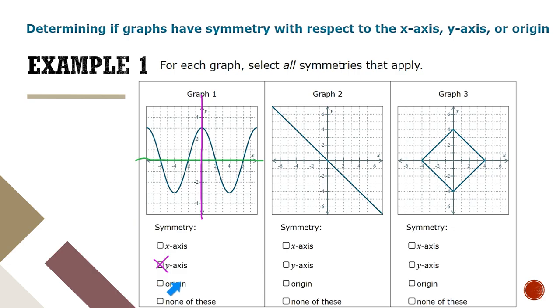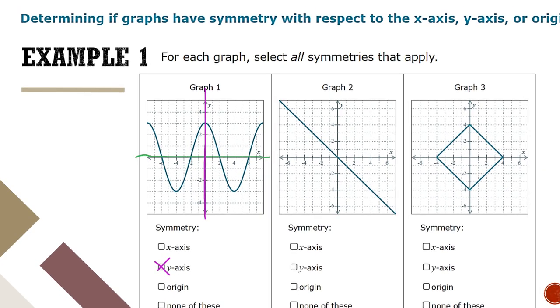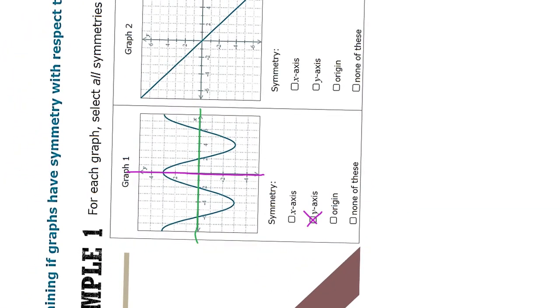Now, origin symmetry is if I can turn this piece of paper and it would be the same thing. You can just take the opposite values of each point and see if it works. And this one is not going to be origin symmetry because I cannot rotate this. So if I spin this, let me unlock my rotation. Apparently I have it locked. If I literally spin this, it's not the same.